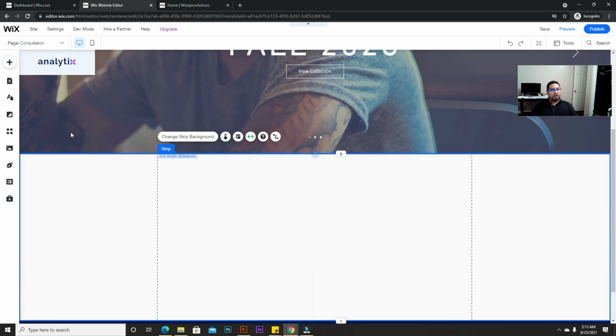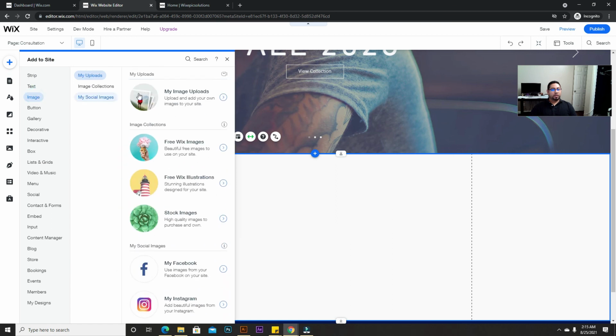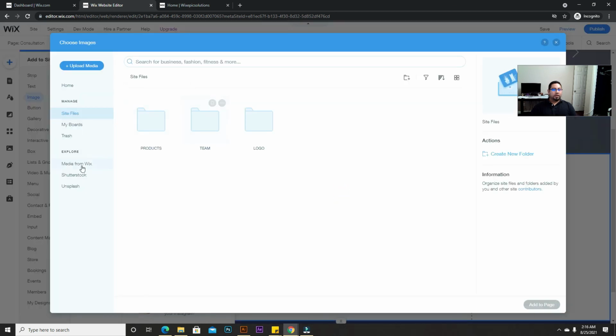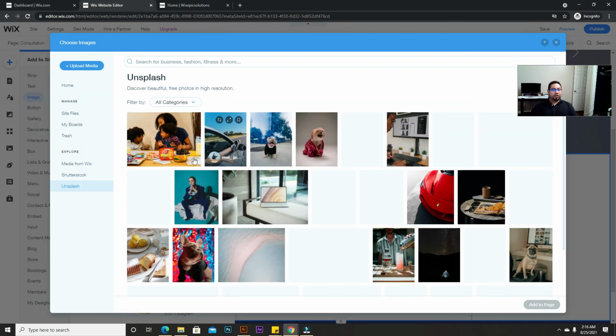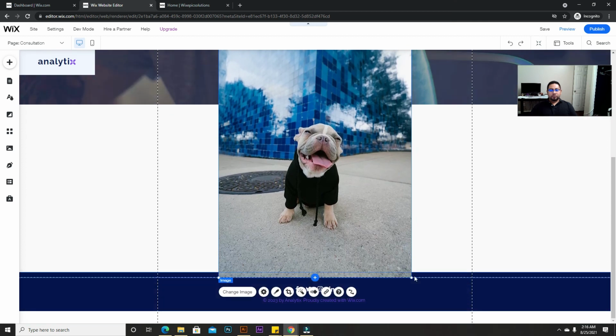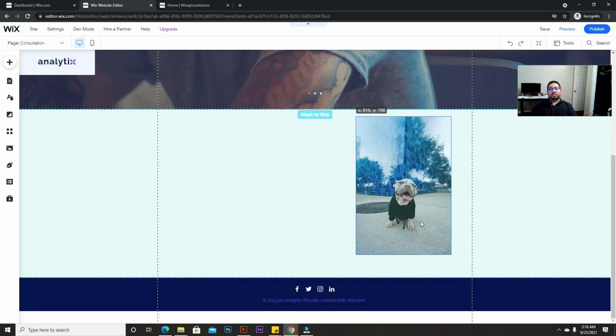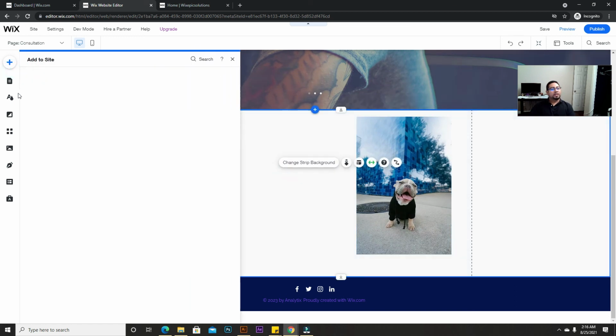And then I want to add an image. I can just go to image right here. And let's say we're gonna use this puppy right here. Can make it a little smaller, and I can attach it to the section right here. I can also add a text.